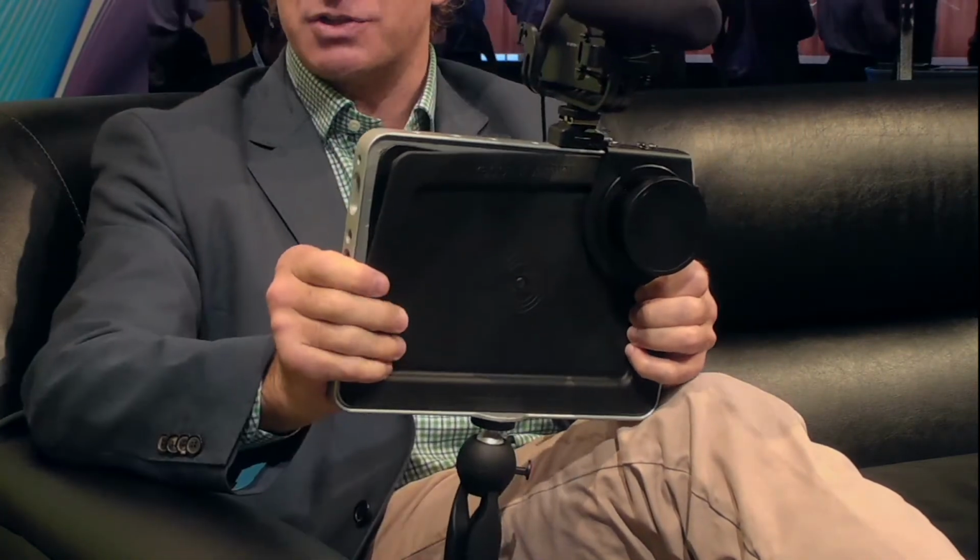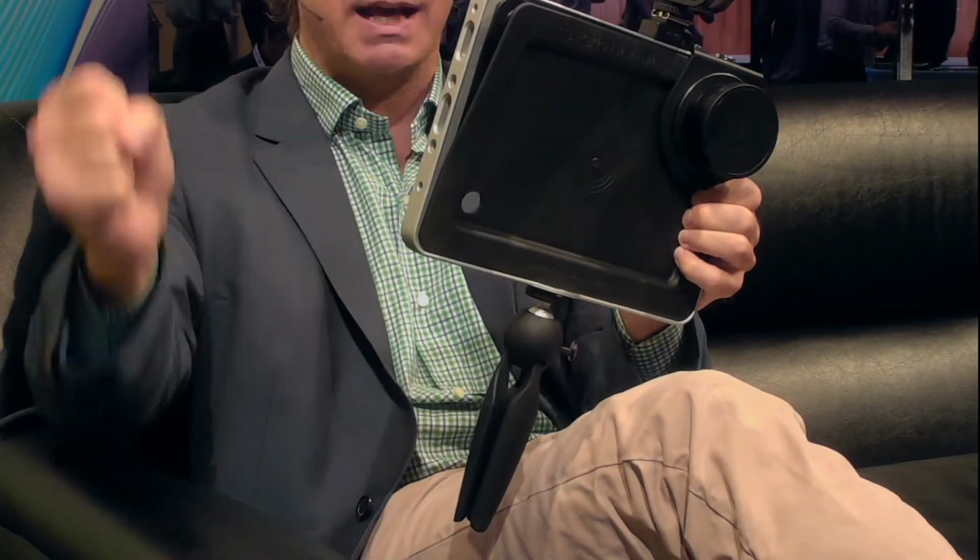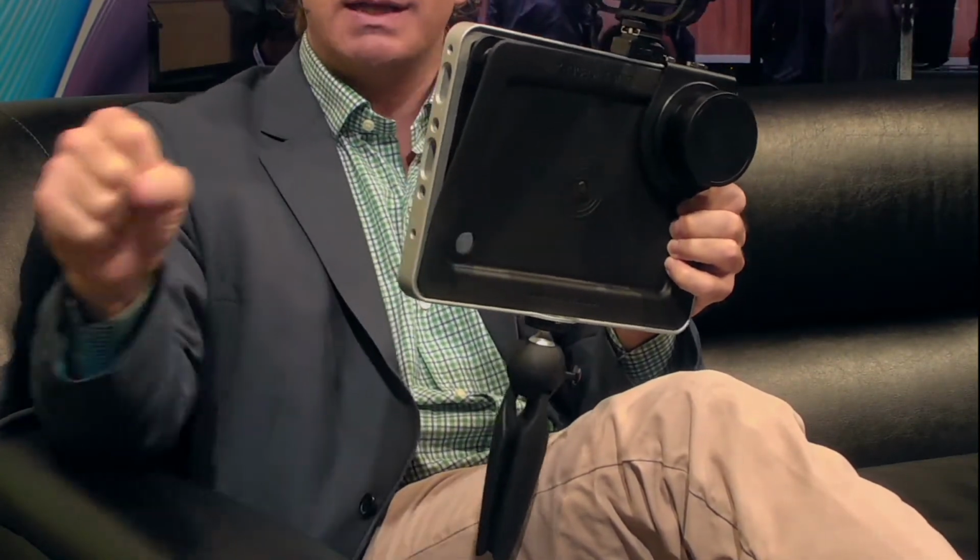You know, we're at this big convention, InfoComm, great, and you can mount it to any booth in any format that you want. It locks the device in there, so it's secure. And you could use that as digital signage in many different ways. So it's just another option that has nothing to do with content creation or video capture.